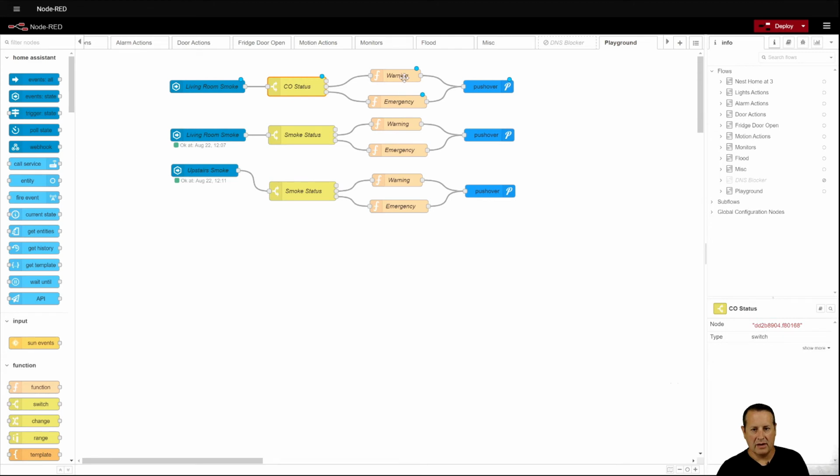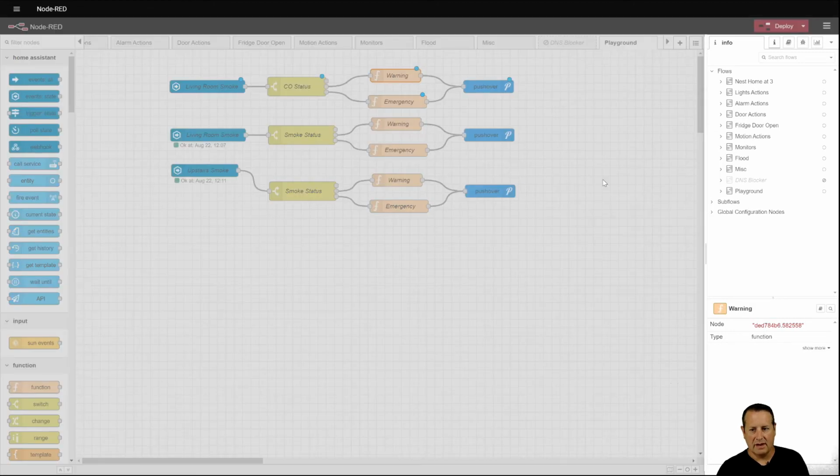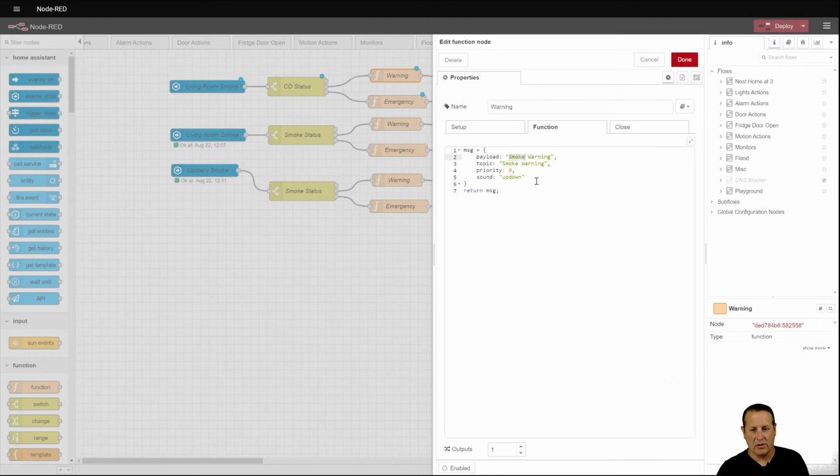And you can come over here to these and change these as well. Instead of saying smoke warning, we'll say CO warning, and CO emergency. And on this one, just for fun of it, I will just put, for abbreviation, living CO warning, or living RM probably. How about living RM? And again, same thing. You know what? Actually, I'm just going to abbreviate this a little bit. LVNGRM. Some devices have a limit to the amount of space you can see, so I want to be able to get a concise indication of where this is.